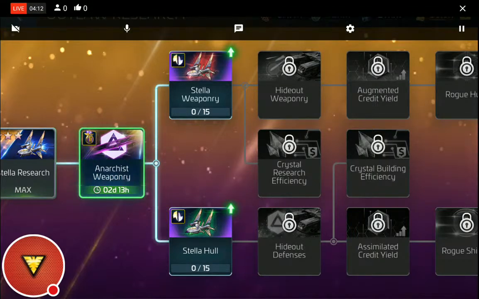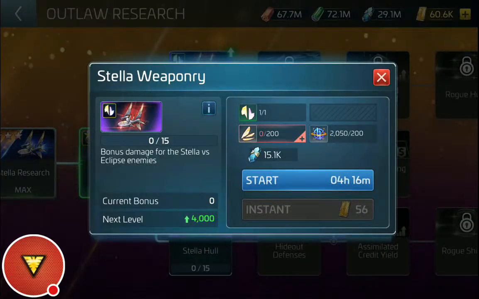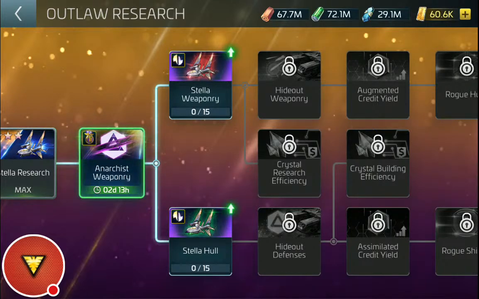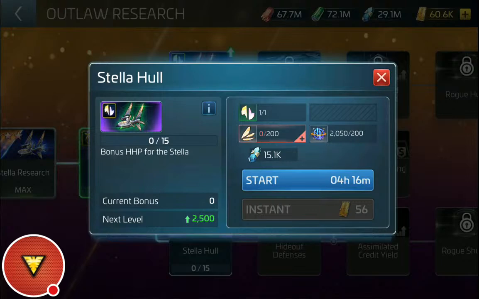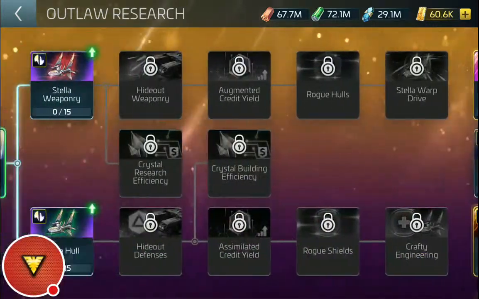And so we had come to a consensus that it is a better deal to just go to tier 1, scrap, tier 1, scrap, because this is the research that's going to power up the Stella. As you can see, the Stella weaponry, bonus damage for the Stella versus Eclipse enemies, 4,000 points. We don't know what 4,000 points means. We just assume that it's going to do a lot better. Same thing with the Stella hull, bonus HP for the Stella. I would probably go for Stella hull over Stella weaponry just because defense is usually the way to go in this game. And of course, we have multiple more researches to go through.